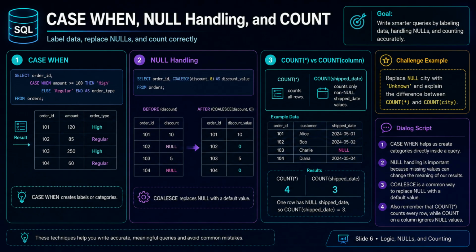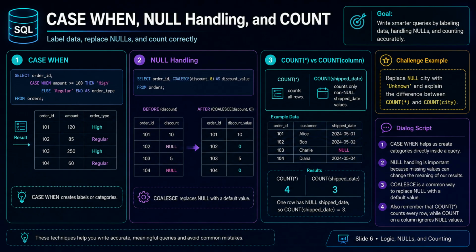By using case when, we can create custom logic that fits our specific needs, which adds a lot of flexibility to our data processing. Handling null values is crucial because they can significantly affect the accuracy and interpretation of our results. In many cases, missing data might lead to incorrect conclusions if not properly addressed. For example, if we're calculating an average and some entries are missing, the result might not reflect the true situation. That's why it's important to understand how different functions behave with nulls and to handle them appropriately in our queries.